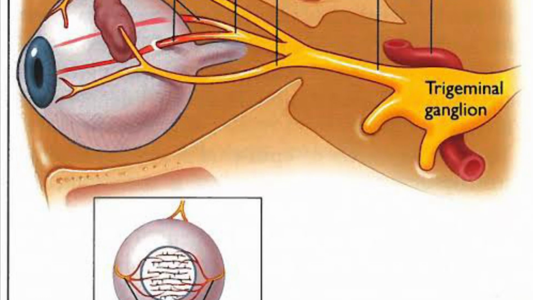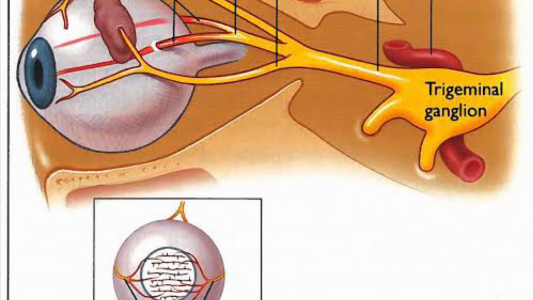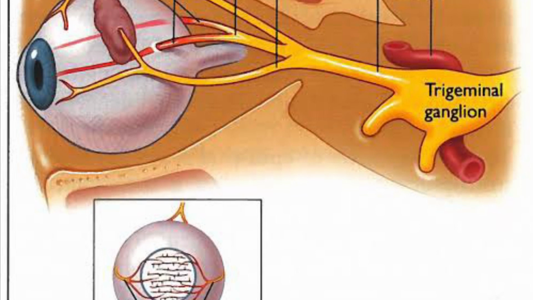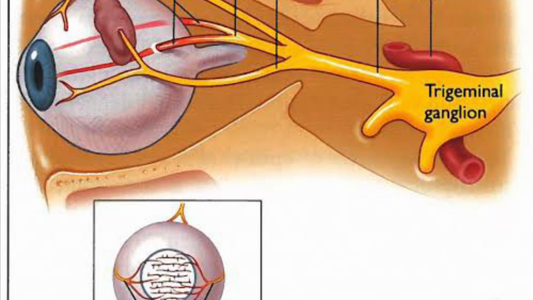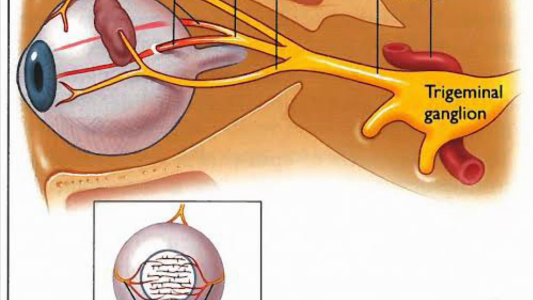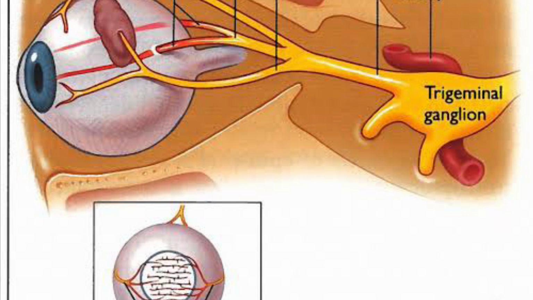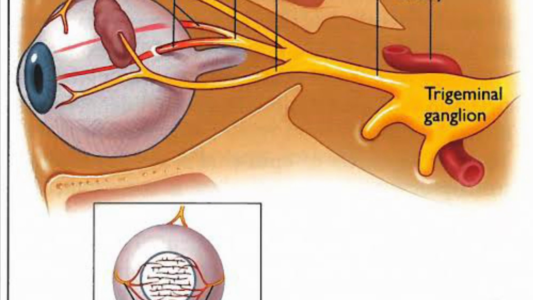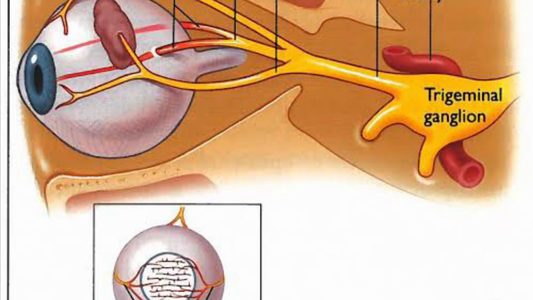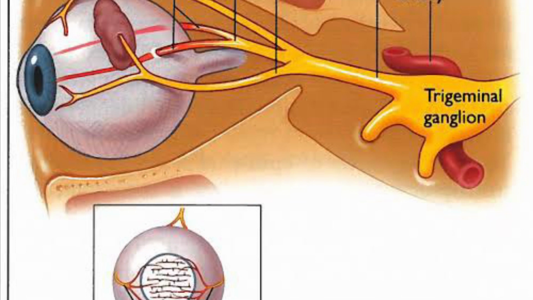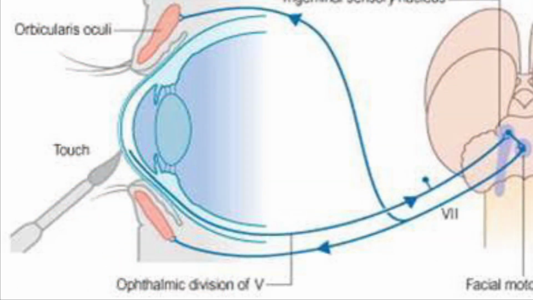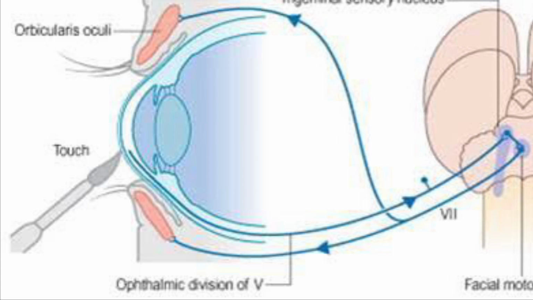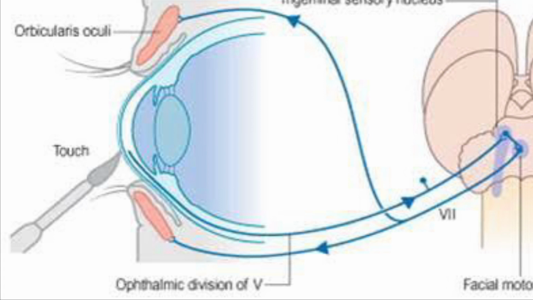The afferent limb of the reflex is by the nasociliary nerve and the efferent limb by the facial nerve. A pointed whisk of cotton wool should be used, and the examiner should ask the patient to look upward, then rest the hand on the patient's cheek. The whisk should be applied to the lower cornea, taking care not to bring it into vision, or a blink reflex will result. The patient will flinch, the eyeball will roll up and the eye will attempt to close.